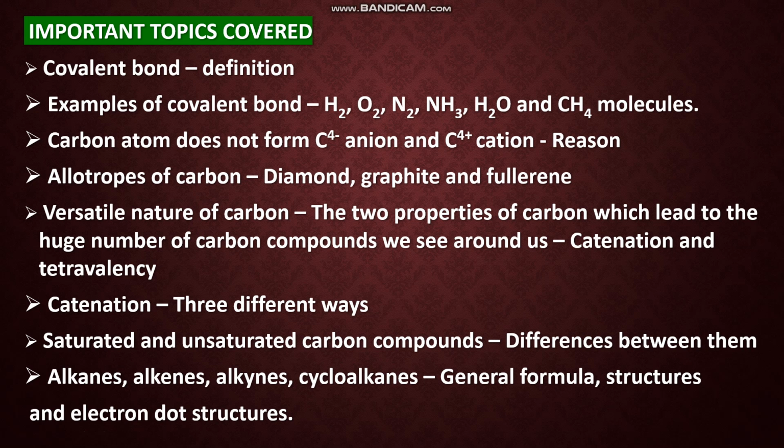Next we learn what are saturated and unsaturated carbon compounds. The carbon compounds in which only single bonds are present between the carbon atoms are called saturated carbon compounds. If at least one double bond or triple bond is present between the carbon atoms in a carbon compound, they are called unsaturated carbon compounds. And one more thing, saturated carbon compounds are less reactive, unsaturated ones are more reactive. Saturated ones mostly undergo substitution reaction, unsaturated ones mostly undergo addition reaction.